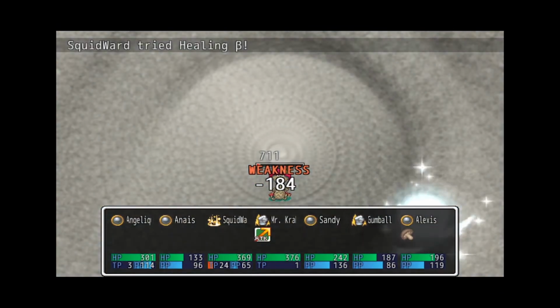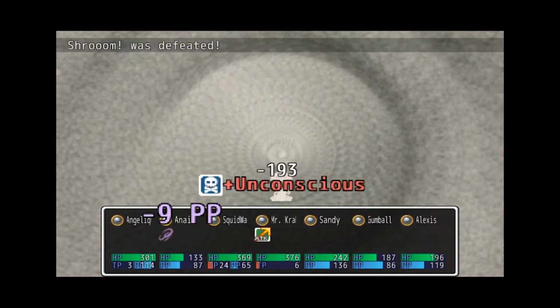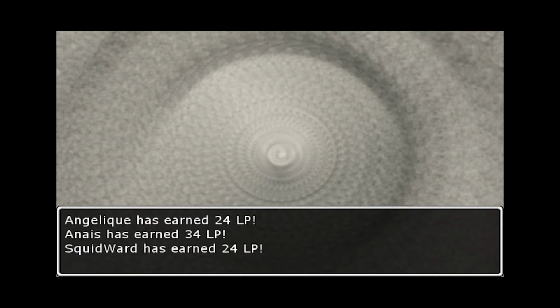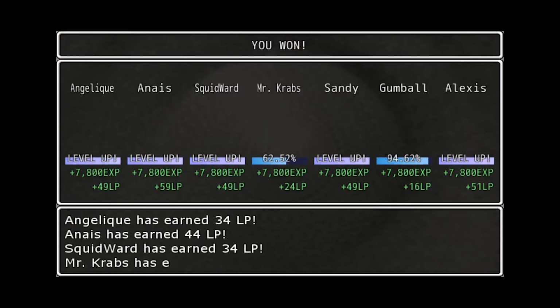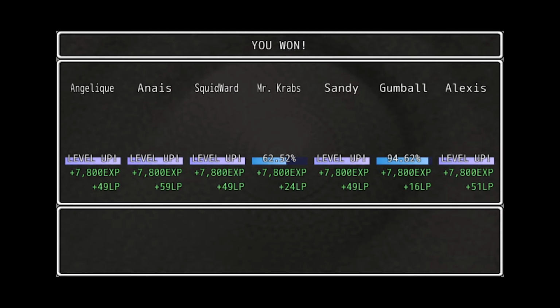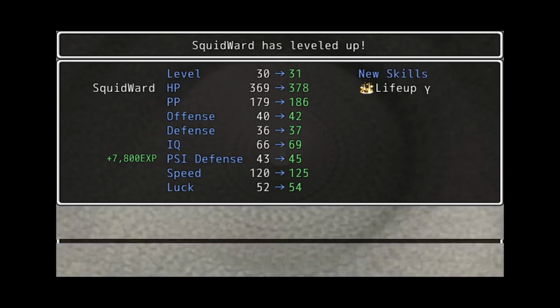Oh shit. He's low. Took off the mushroom eyes. Danae's been cursed. And he died. Cool. That was good. 7,800 EXP. Holy shit. Almost everyone leveled up. Holy fuck. Level 27. Level 31.